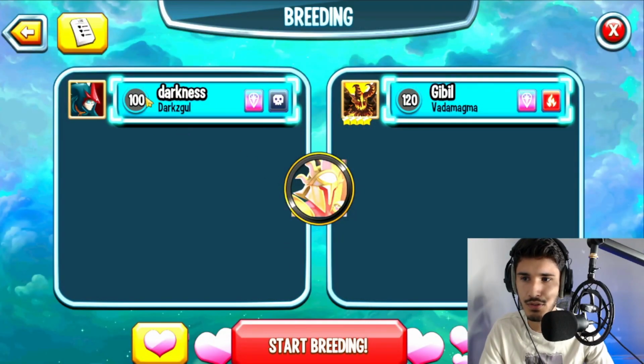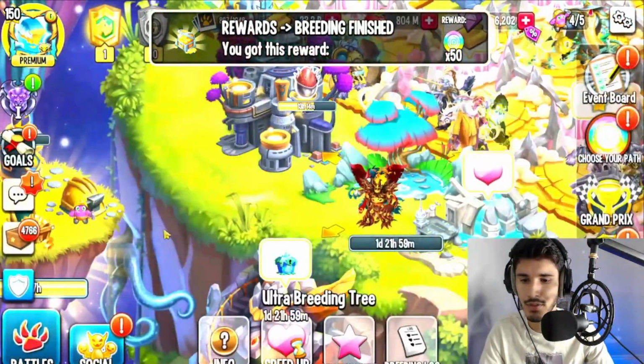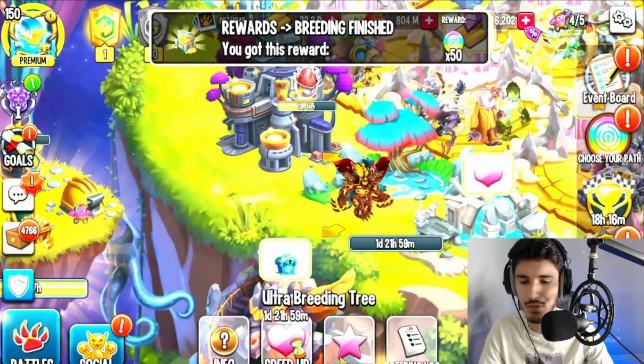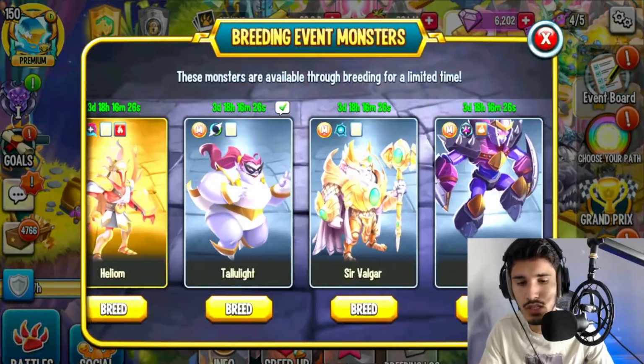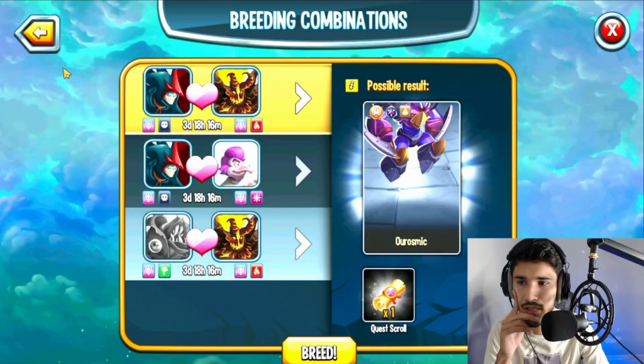Alright, here we go, guys. So, Dark Soul with Water Magma. Those are the two monsters you need. Let's go ahead and start breeding. So, 46 hours. Alright, so 1 day and 21 hours, obviously. It's either going to be a mythic, a legendary, or whatever. So it looks like one of the possible results could be this mythic monster right here, guys.